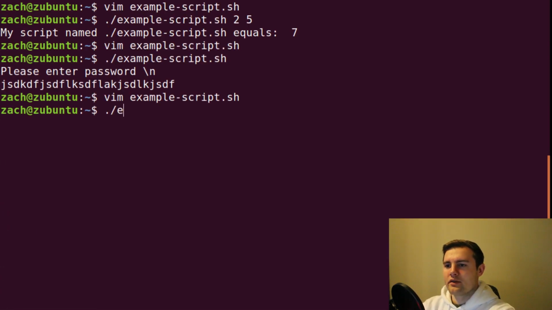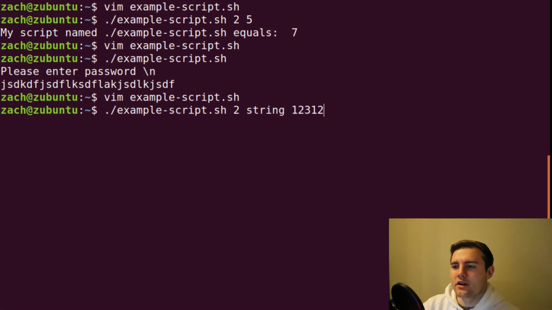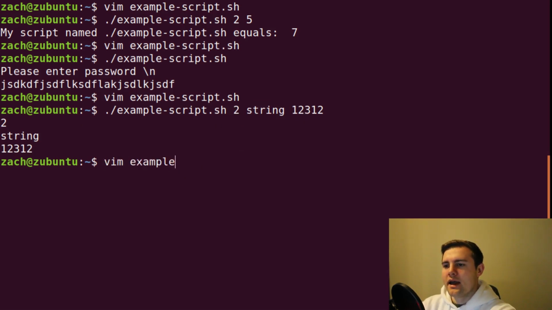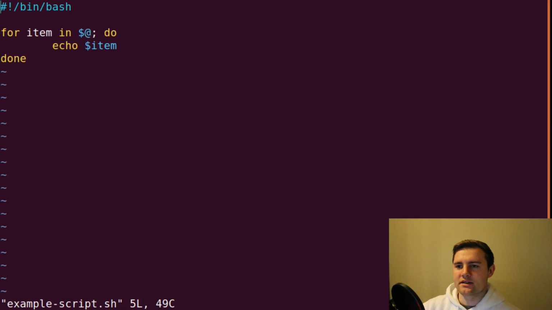We can run this script, and we'll make sure that we give it some arguments, maybe a string and then a big number, and what it's going to do is print out those 3 arguments for us. And you can see that it does that successfully. We printed out the first, second, and third arguments here. So that's the basics of a for loop, and once again, this is just a high-level overview, so I'm not going to get into many nuances here.